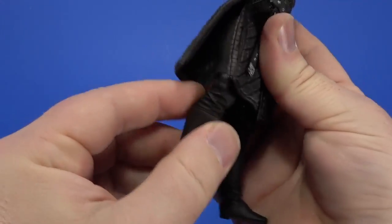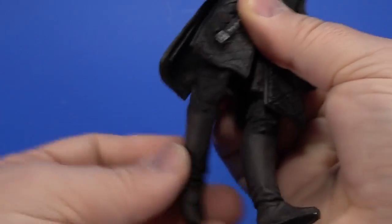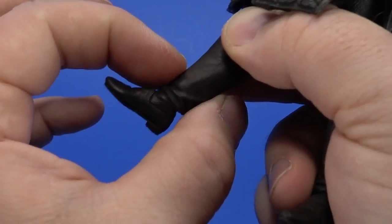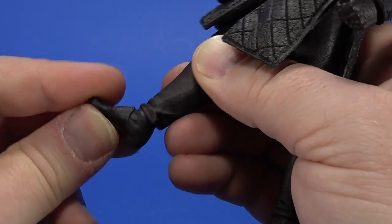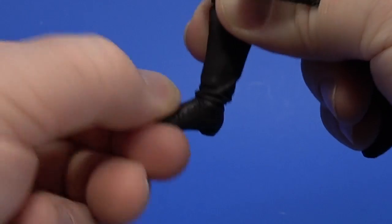So yeah. Hinge and swivel at the knee, again because of the costume design, doesn't quite make 90. Swivel, and then ball joint at the ankle. But remember what I said about Daenerys, Jon's boot sculpt comes down over the foot, so it doesn't get as much movement because it crashes into those wrinkles at the bottom. I see why they did it, and again, it looks almost seamless, but the movement suffers from it.